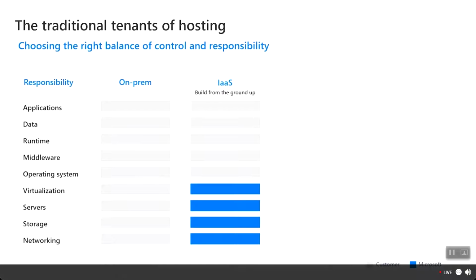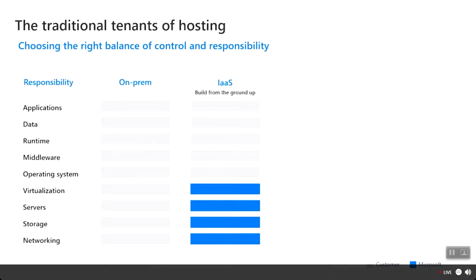On the other hand, if you go to IaaS, which is infrastructure as a service, virtual machines, then you have less responsibility because Microsoft, the cloud provider, is going to take care of the servers, the hardware, the storage, again, the hardware storage, the networking, as well as the virtualization system.